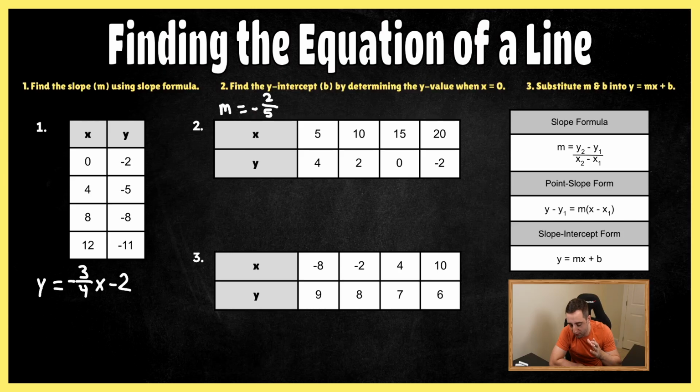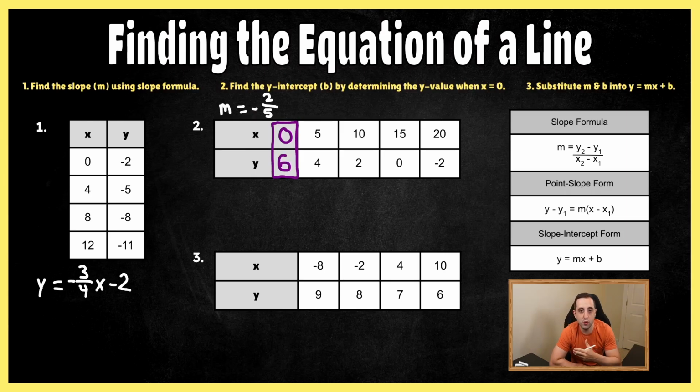And now the only problem for this table is, notice how we don't have an x coordinate of 0 this time. But what's nice is sometimes with tables, we know that the x coordinate and the y coordinate should be changing at a constant rate of change if you actually truly have a slope. So notice how the x coordinates are changing by 5. Well, if you added another column here, let's say this continued a little bit, wouldn't the next x coordinate be 0? Because it's skipping by 5, so we have 0, 5, 10, 15, 20. And then for our y coordinates, those are skipping by 2s. So this would end up being 6 here.